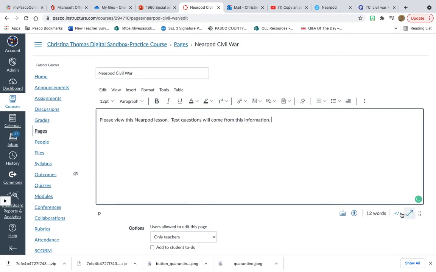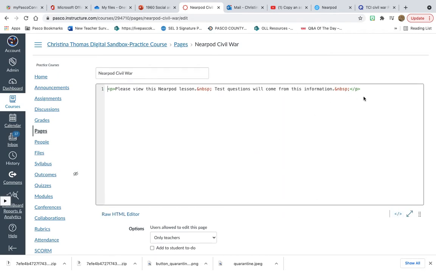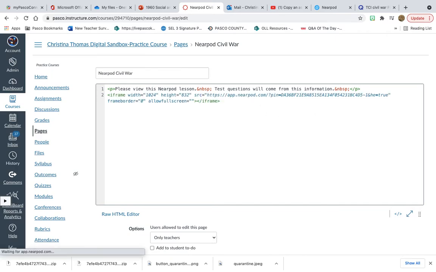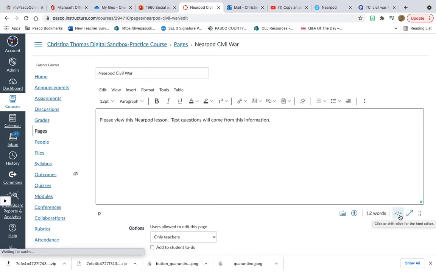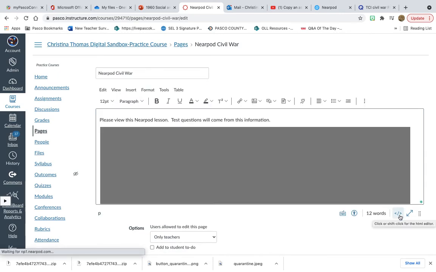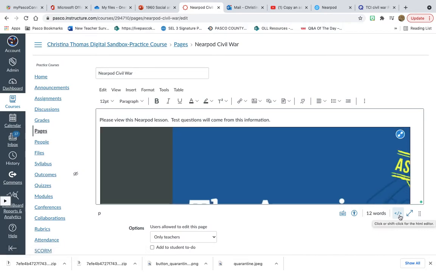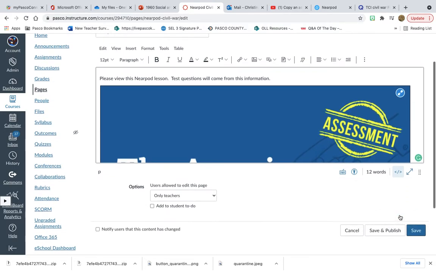And now I'm going to click here where it has the HTML editor. And I'm going to hit return, and I'm going to paste what I just got off of Nearpod. When I click on this, it's going to return to the rich text editor, which is what I'm used to editing in. And if we give it a minute, the Nearpod lesson appears right here on the screen.